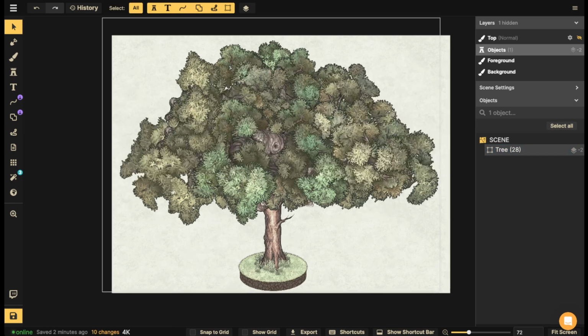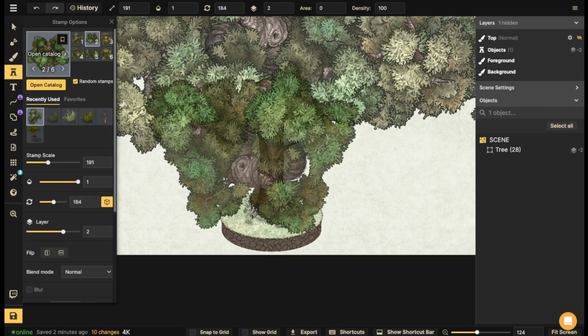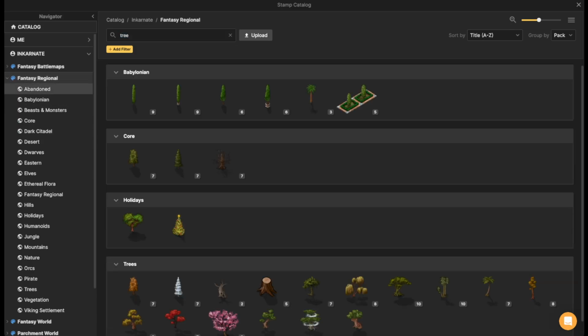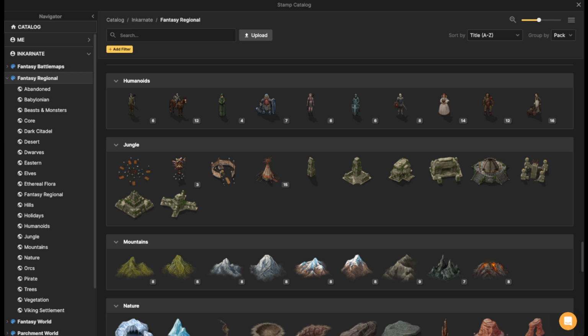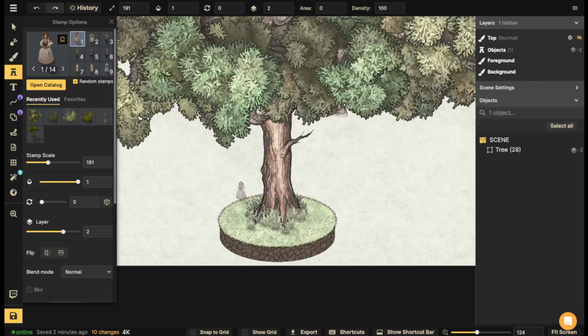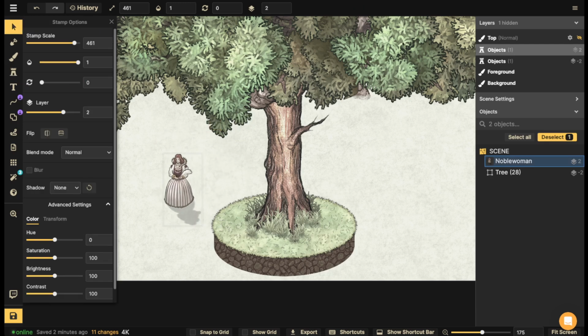All right, now let's go ahead and put in the figures that represent either, I don't know how your family structure works, whether it's man, woman, or if there's aliens or whatever it might be. I don't know what the structure is, but I'll just go ahead and stick with the basics. So let's go back into Fantasy Regional, and there'll be some nice humanoid-like characters that we can use. And we'll use royal families since it kind of makes sense. Now, one thing that's really nice about the faded feature is that it can also help remove some of the shadow work as well.